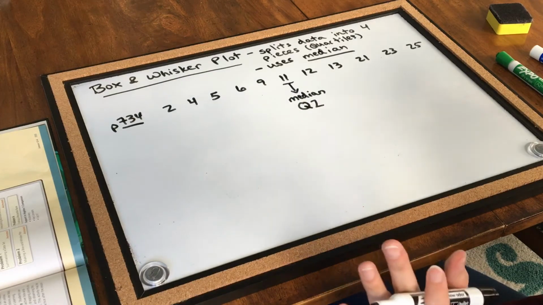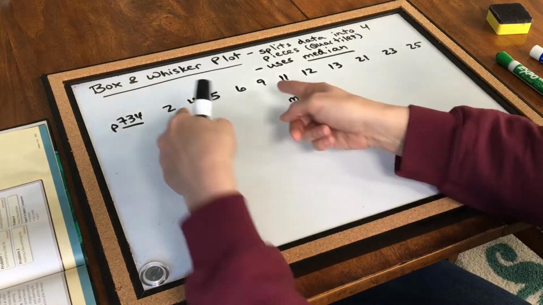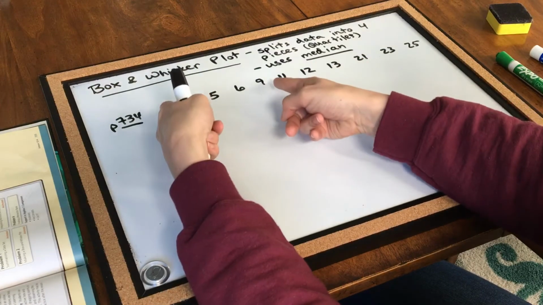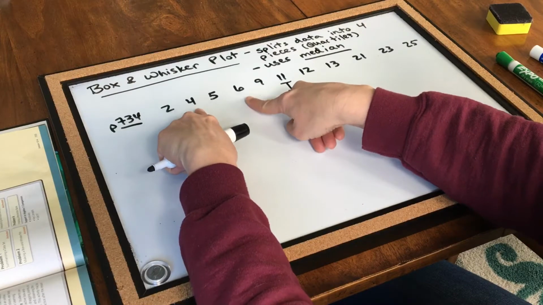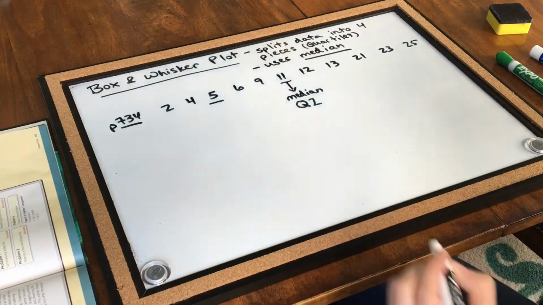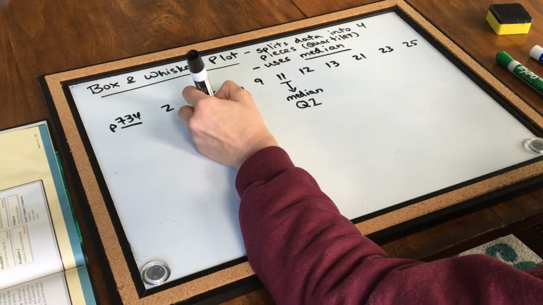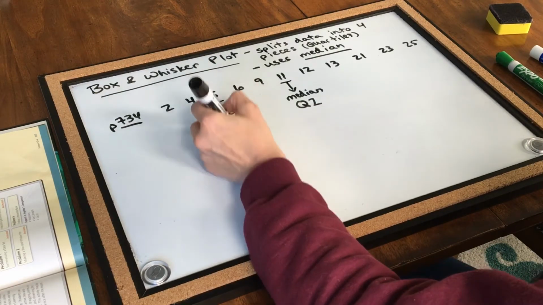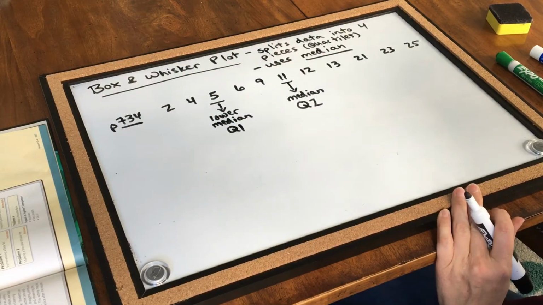Okay? Next, I'm going to find the median of the data that is on this side of my center. So if I look at the median of this data, again, I'm going to work my way in. My median of the lower part of the data is 5. Okay? So this is the lower median, and this is going to be called quartile 1. Okay, and that's going to have a special position at our box and whisker plot.